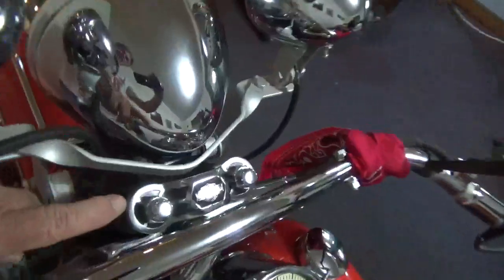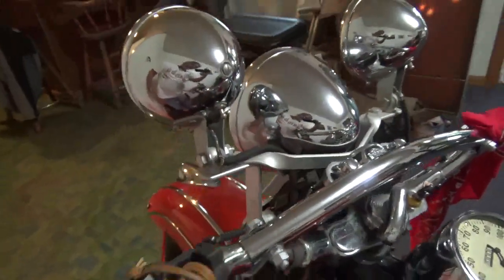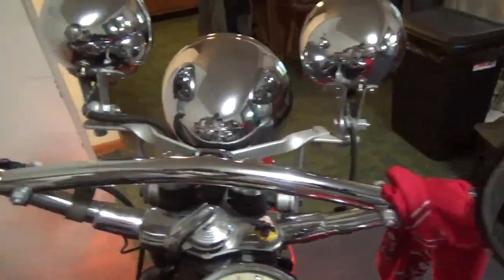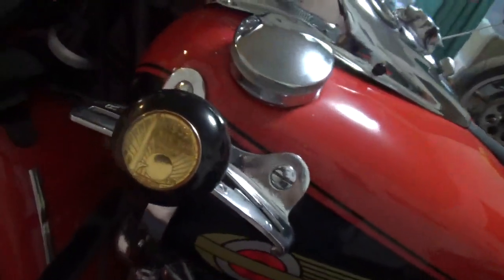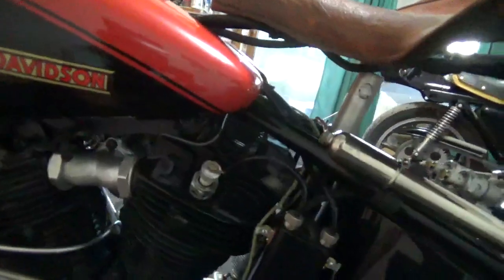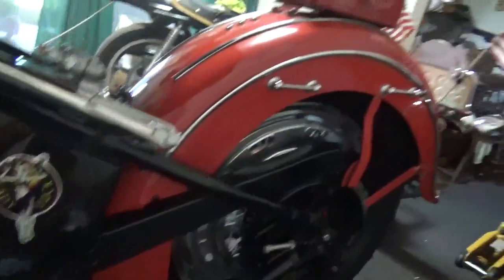Look at this jewelry here. Woohoo. And look at this jewelry right there. And so it's got the right early spotlights. Have been taken apart and rivets are wrong, of course, when nobody does the right rivets. And I got a World's Fair shift knob. I want to get the motor numbers in here so we can cover that. But it's an early one, 4-fin cylinders, right heads, primary.